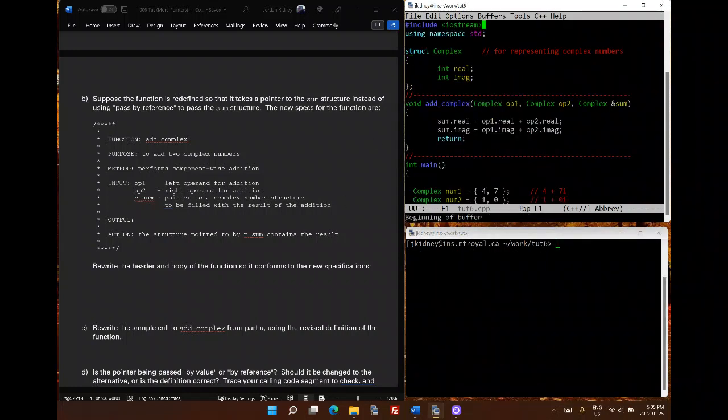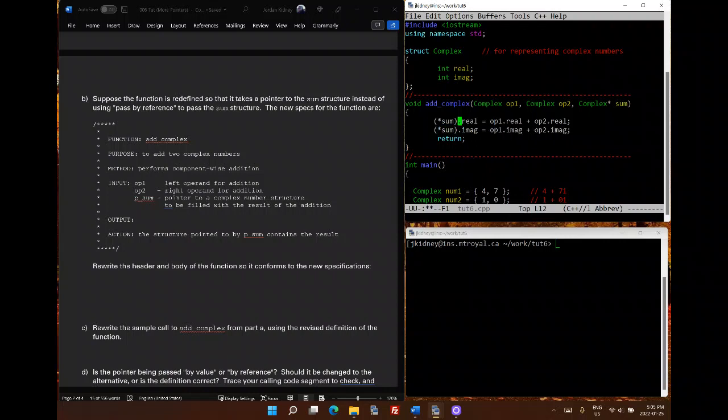So first off is that we want it to accept a pointer instead pass by reference. And so remember, that's always the type and then a star to indicate now sum is going to be a pointer to a structure of type complex. When working with it now, we can't go the dot anymore because we're not working direct variable. We need to dereference it. So there's two things we could do. We could go star sum in brackets to first dereference and then go dot to access it. So that is purely legal. So we could do that for both.